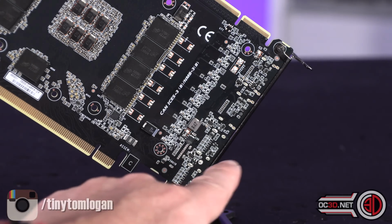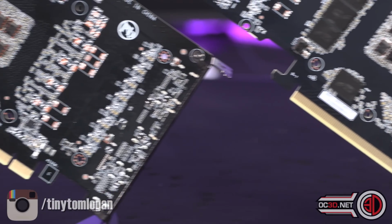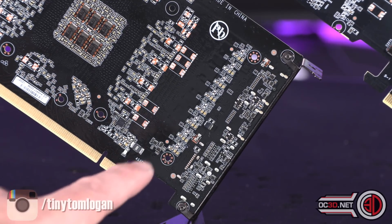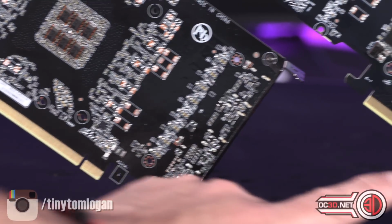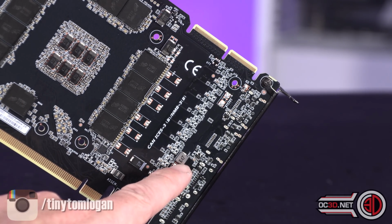Now this looks a lot busier to me than this one. So you can see it's a very, very small one there, and then when we pan over here, it must be something to do with power. You've got that one there.